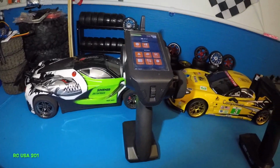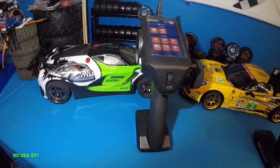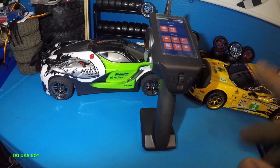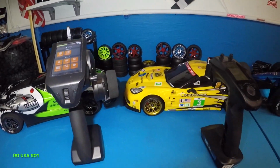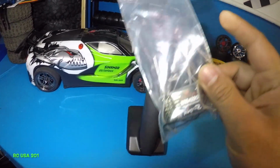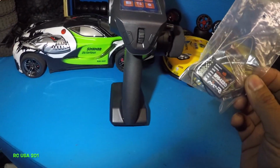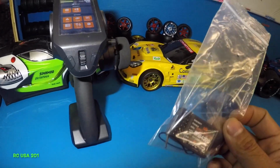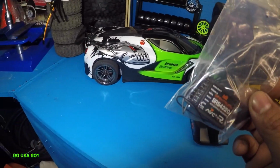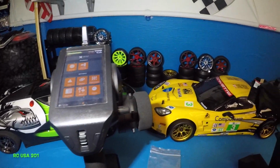Even all these Arma Spektrum receivers, it might accept, it might not accept, but when you bind it, it will ask you for the receiver, the model. Like this is what this came with. I have one already hooked up to this, and I got the second one right here, and I can use that. Probably I'm gonna put this into one of the cars, probably the Limitless or something that needs 4 channels. So that's what I have that for, guys.